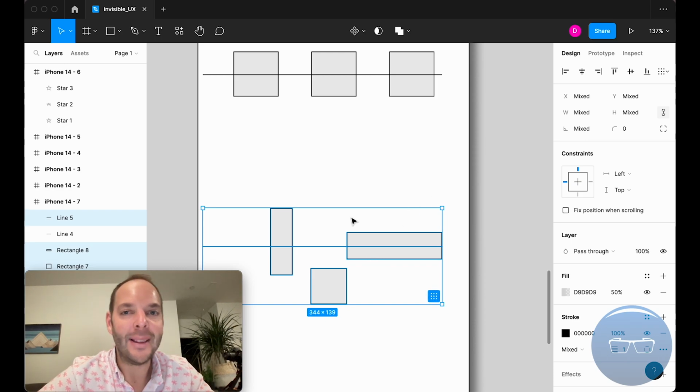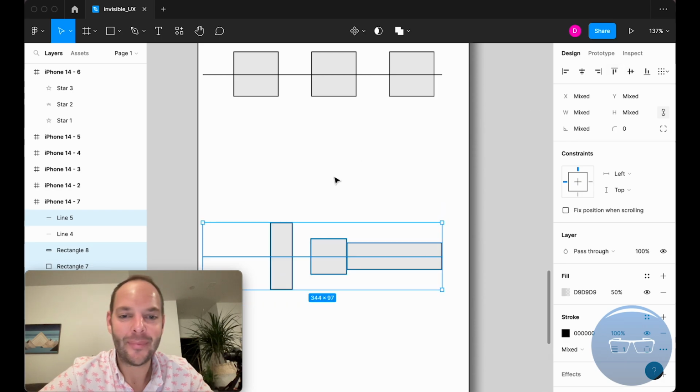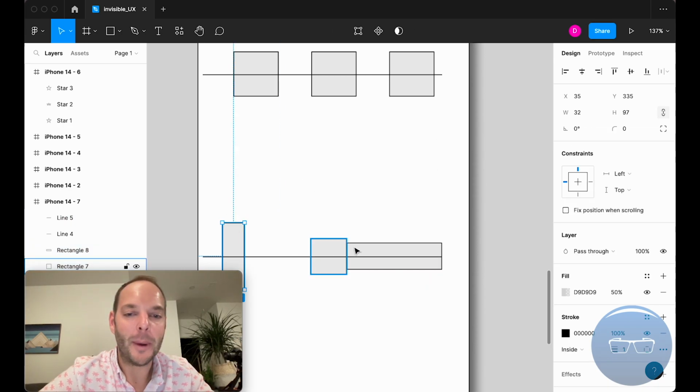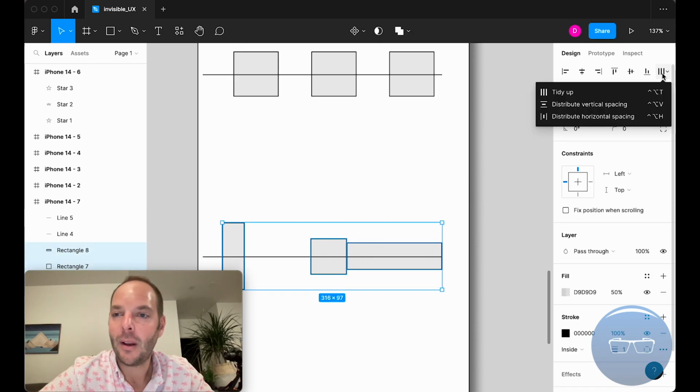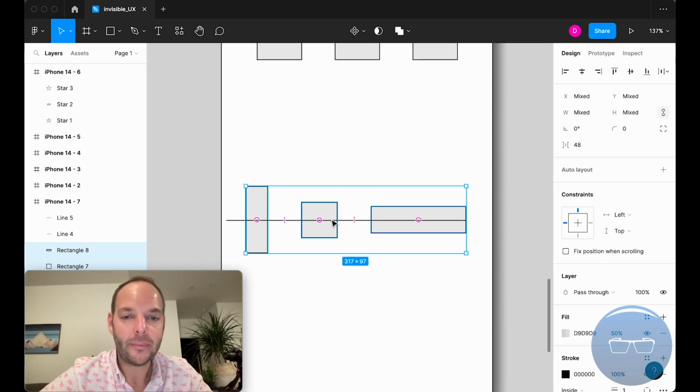You got it. We're going to align the vertical centers. Okay? So now, just as we did before, we're going to deselect the line. We're going to provide a little more space so that there's plenty of space between each of these three objects. We're going to go to distribute horizontal spacing. There we go.